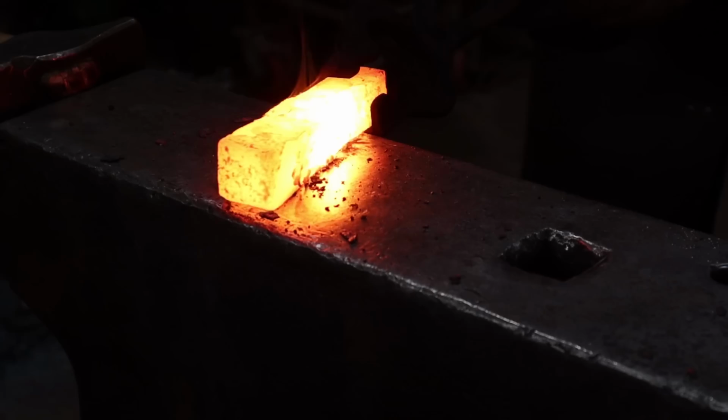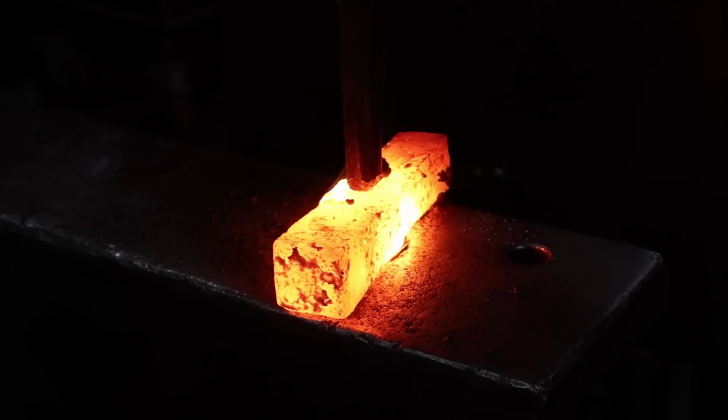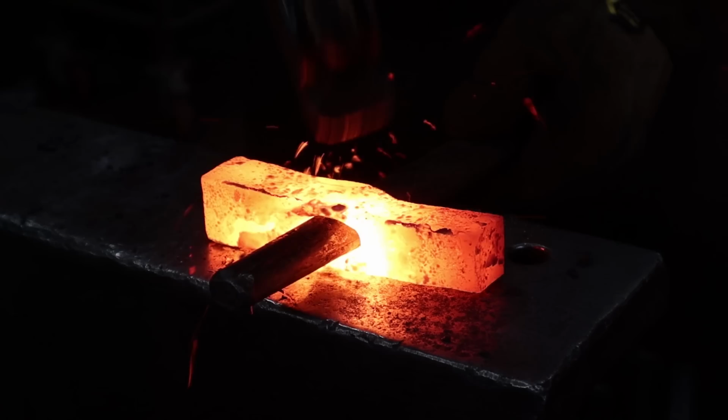Probably had it a little too low of the heat while we were doing the punching. Wrought iron is different to work than mild steel is. Some people love it. Personally, I've never been wild about it.